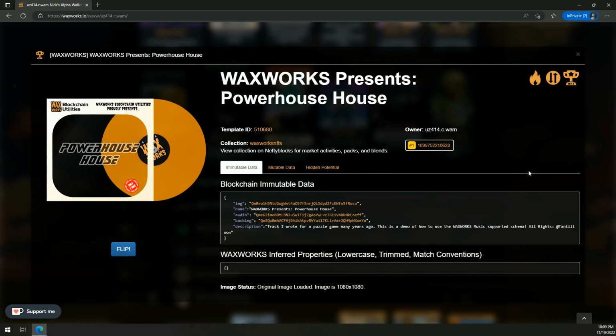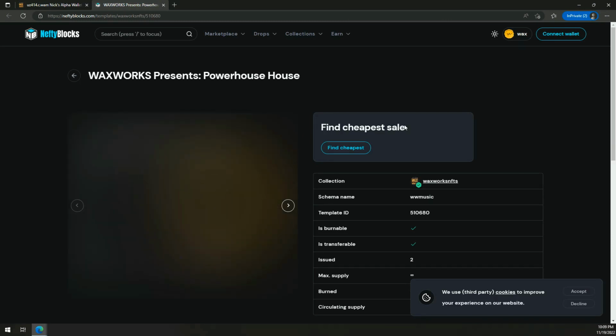The whole idea behind this gallery wallet is that it's meant to be a collector's space to display their collection, almost like a trade binder you might bring with you to a card swap event. It's meant to free you from all of that money-oriented aspect and let people view the art in an artistic environment. So with that in mind, if you were interested in getting to the market, all of these links work, and they link you to the Nifty Blocks marketplace, find cheapest sale.